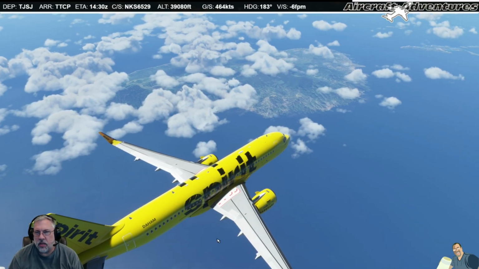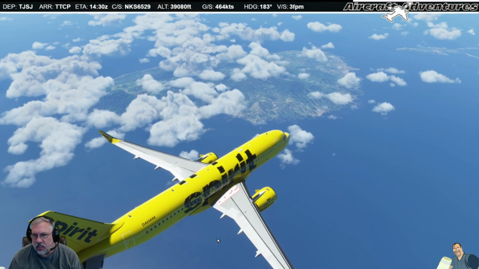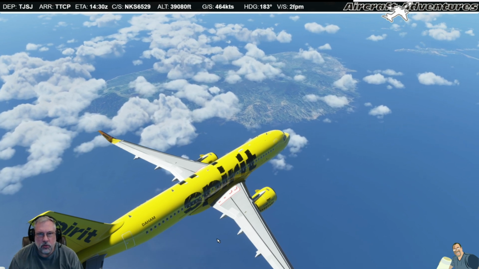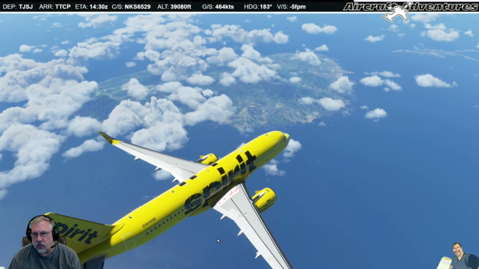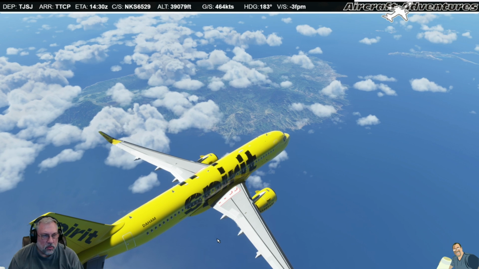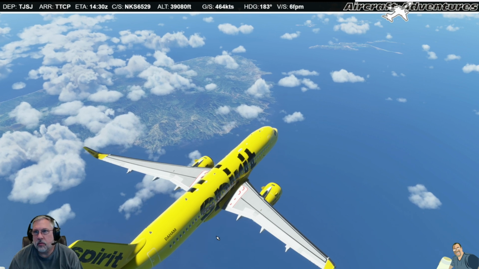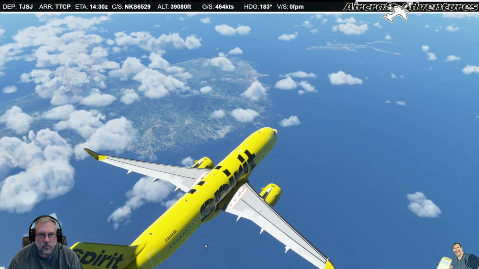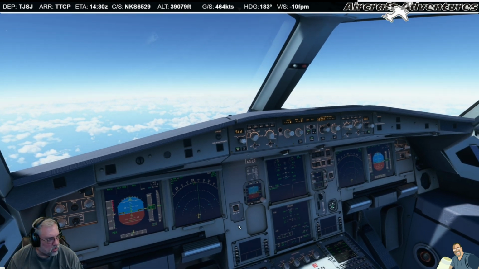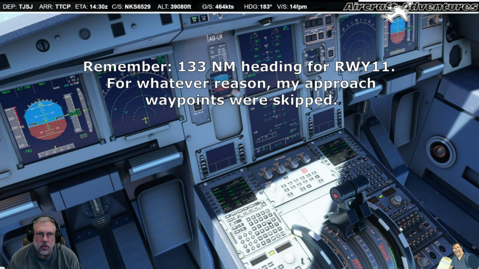Some beautiful scenery out there. You just cannot beat the graphic detail of the terrain and buildings, the clouds, in any other simulator. Microsoft Flight Simulator has done an outstanding job with that level of detail. So we don't have any altitude constraints. We are now 133 nautical miles away from runway 11.